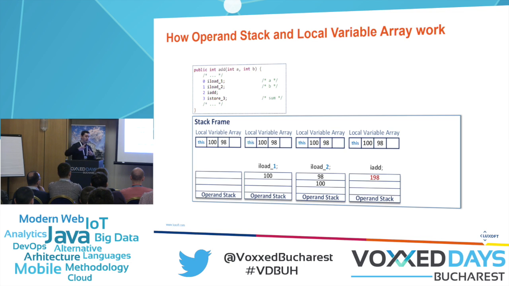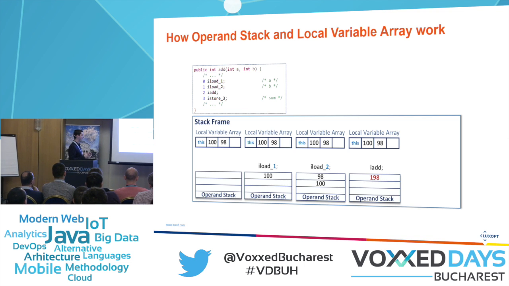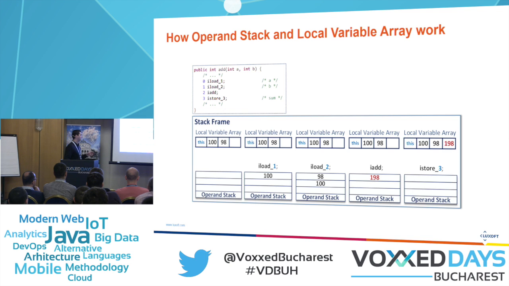iadd replaces the top of the stack with the sum of those two elements. So now I have the sum of the elements on top of the stack, and the last opcode is istore_3, which means push the sum of those two numbers back into the local variable array, into the third entry. This is how it works during the interpretation phase in regards to the bytecode. A simple scenario, but I think it's really relevant.